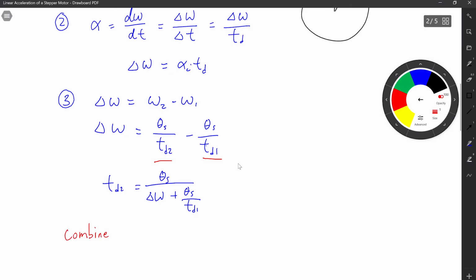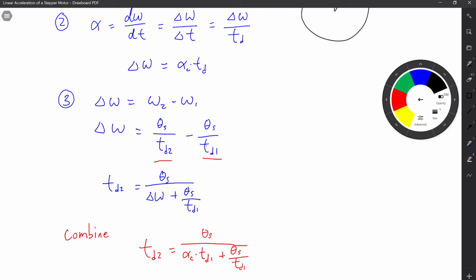Our final equation should be td2 is equal to 1 over alpha c, which is constant angular acceleration, times td, where this td will be the first time delay, plus theta s. Oh, why did I put 1 here? No, this is theta s, and then over td1. So that's the entire equation, and this would be the answer actually.